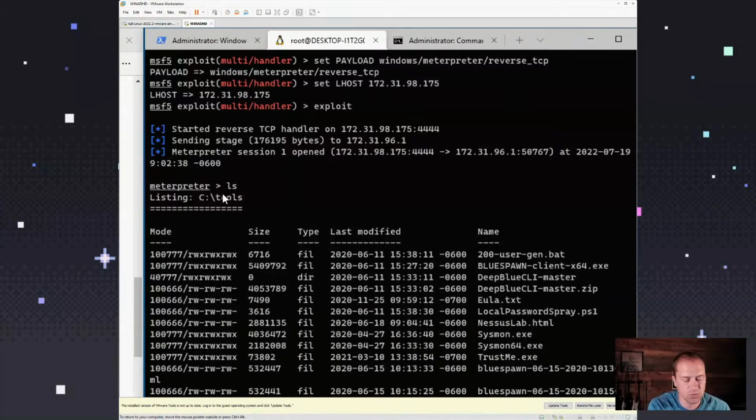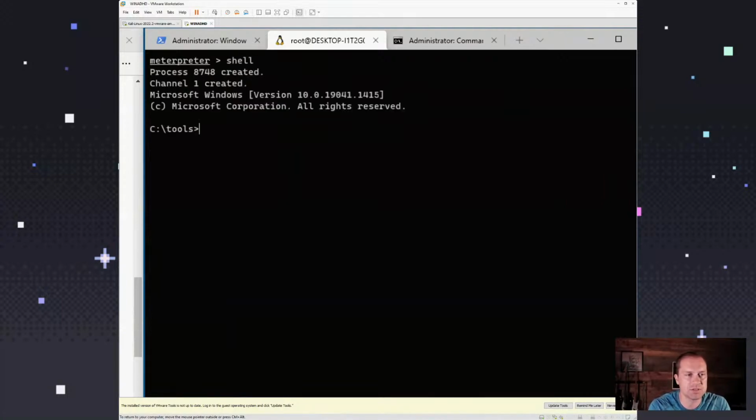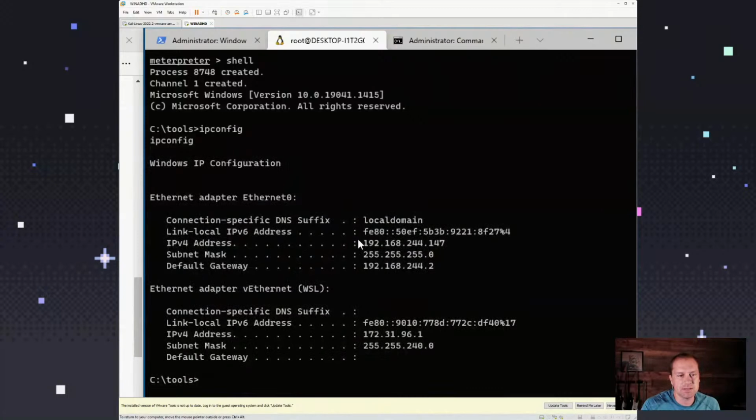So I have all kinds of cool stuff set up. I'm going to get a shell on my Windows computer system, just because you don't feel complete in life until you get a shell. So there we go. We got a shell. We went from a Meterpreter session to a shell. This is running on my Windows computer. If I do ipconfig, you can see this is my Windows computer system. So we've got access. Now the malware is running on our Windows computer.